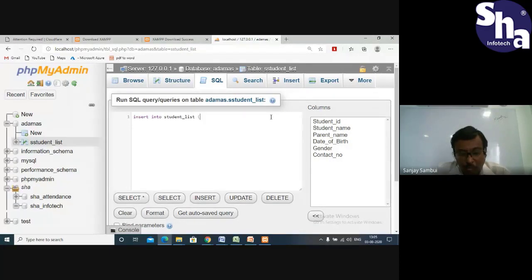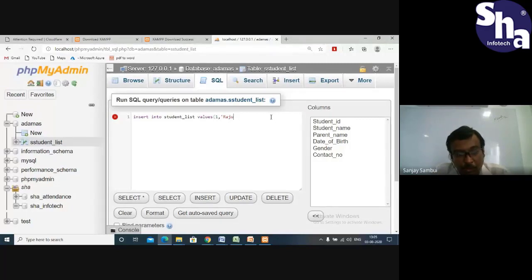If we are inserting values to all the fields, then we can use values. The first is our student ID, say 1. Then our student name, say Raju.